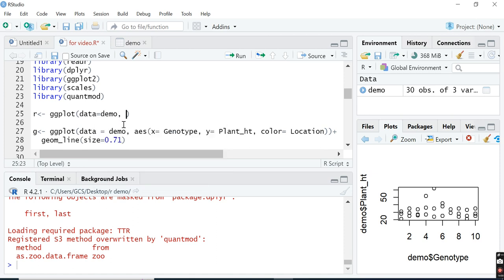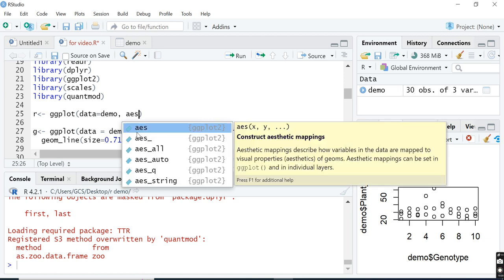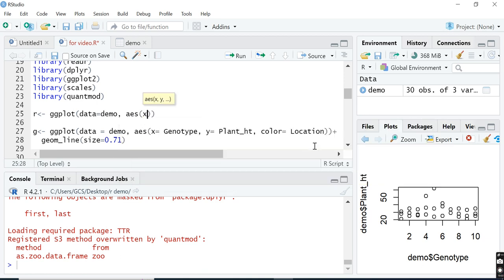This aesthetic means what we need to plot. Aesthetics is a code again. The x-axis is equal to genotype. We need to make sure that it is very case sensitive. We need to write the same trait name that we have given in the data. Y-axis should be plant type.